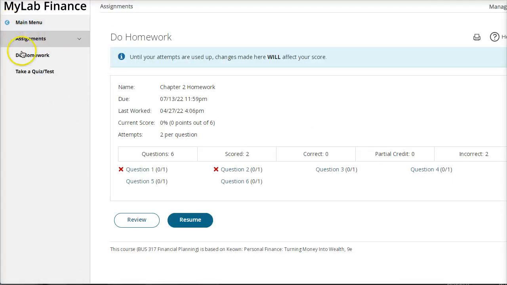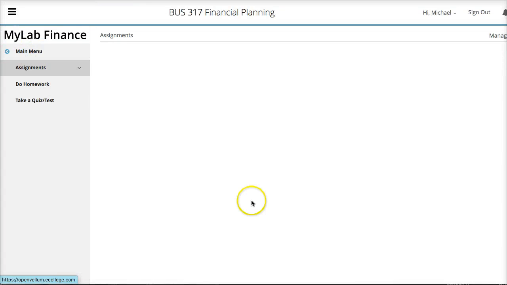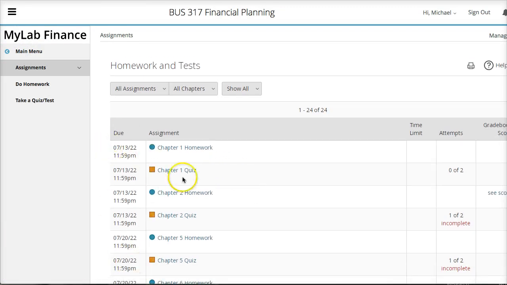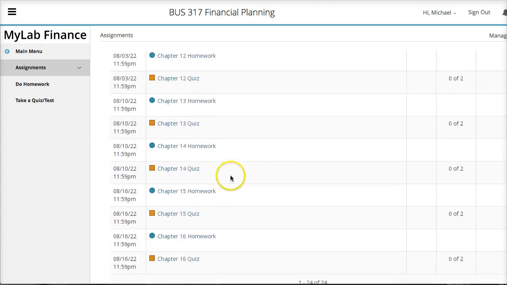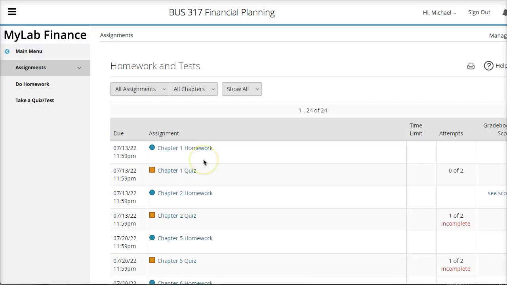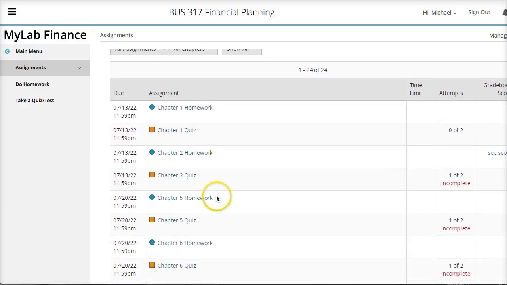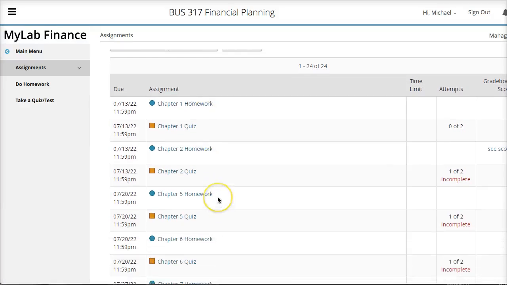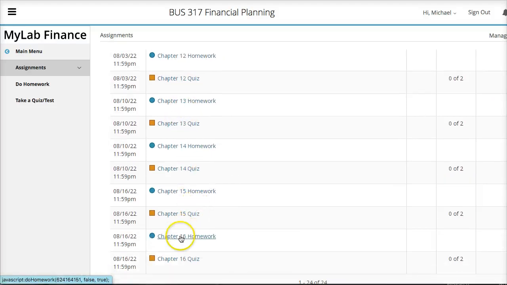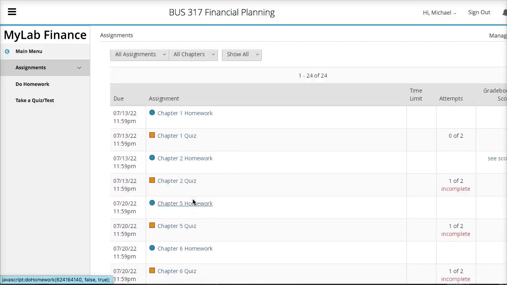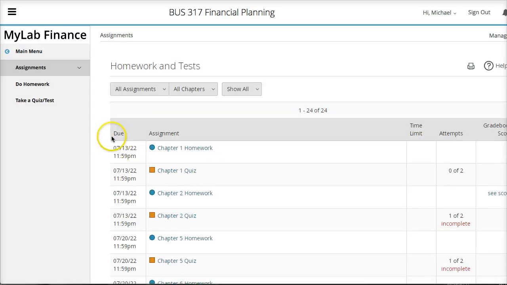So now, go back to assignments. Again, take note of all the due dates, and you have here all the different assignments that are due for the semester. So for every chapter, except for chapter 3 and 4, because I wanted to have only 2 homeworks and 2 quizzes each week to limit it, since we're going over a number of chapters. A couple of chapters you'll be reading, and there'll be a chapter that I'll be making a lecture on, but there may not be a homework or a quiz on it, and that would be chapters 3 and 4 that you won't see any work on.